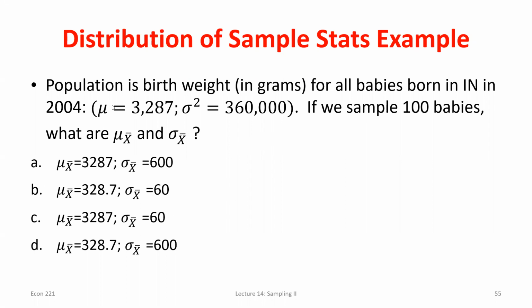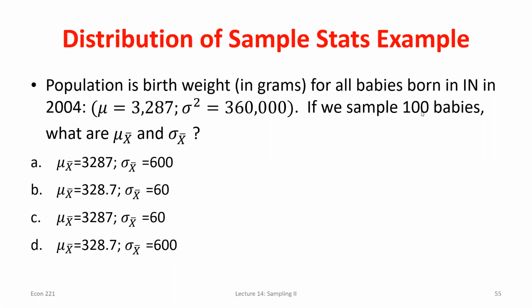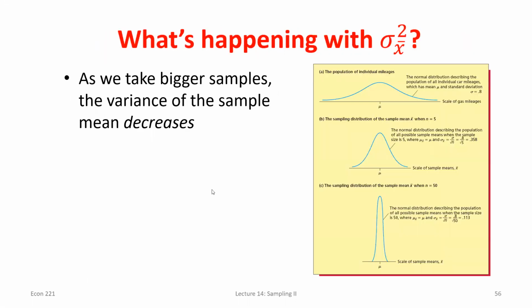Now, no matter what sample size we take, the mean of my sample means will always be the population mean. So we know the mean of my sample means will always be this population mean of 3,287. And I know that the standard deviation has to be smaller, so I could have known it has to be 60. Now I can actually go ahead and use the exact same formula I did here. The only thing that changes is that instead of 36, I'd be plugging in 100. But I just want to point out that, if we had done prior work, we know that with a higher sample size, that standard deviation has to be lower than it was before. This is another way of looking at that exact same thing.